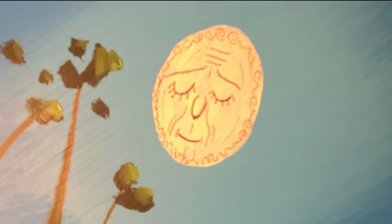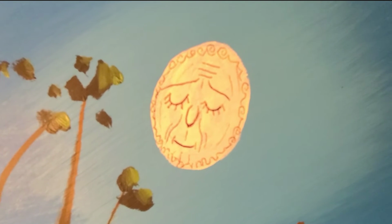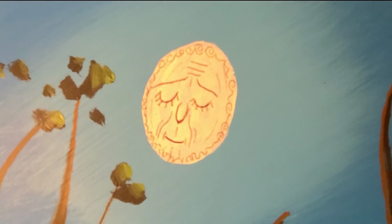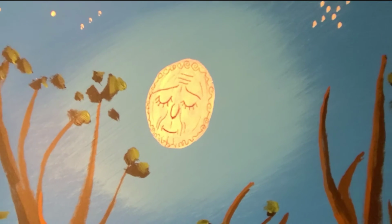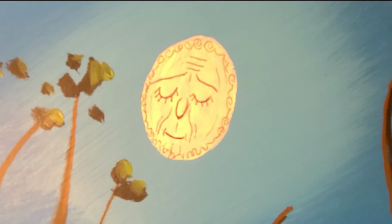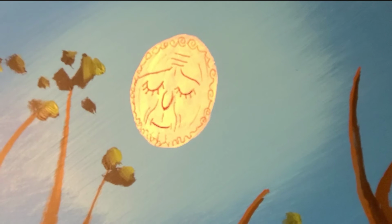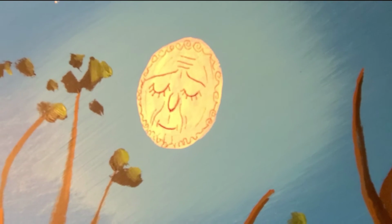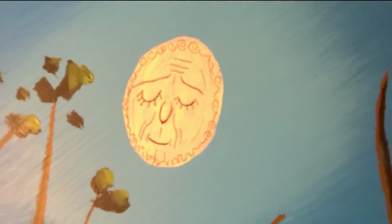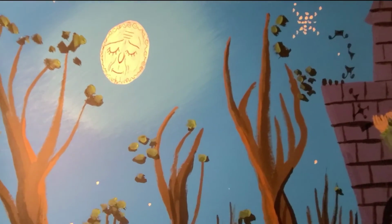Yeah, I like having moons in my paintings because you can do a lot with the moon. Whether you put faces in the moon, you put clouds next to it, or if it's just clear like this and then you have light surrounding it, there's sure a lot you can do with the moon. It adds a lot to your paintings. Not every painting needs a moon. In fact, I think most of my paintings don't have moons, but it adds, just as long as you handle it right. And this one has a lot of character, so I'm glad I dropped it in the painting. It's a nice touch.